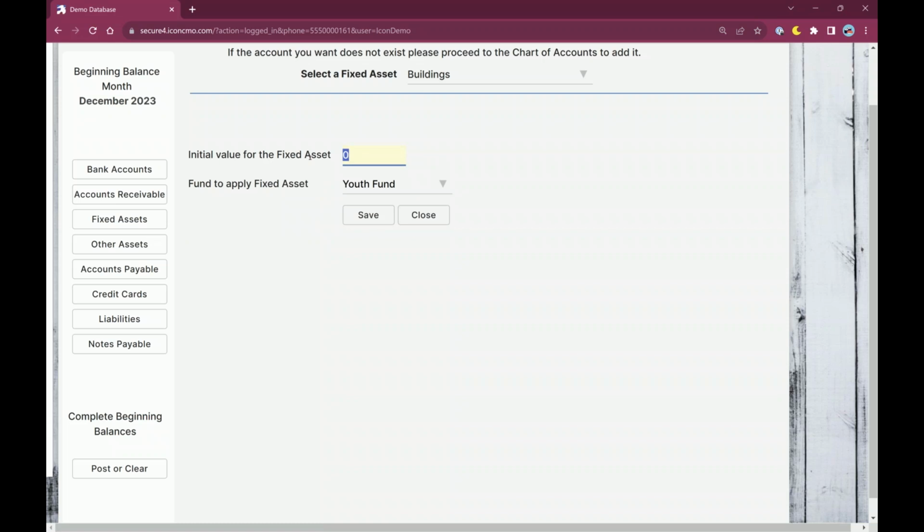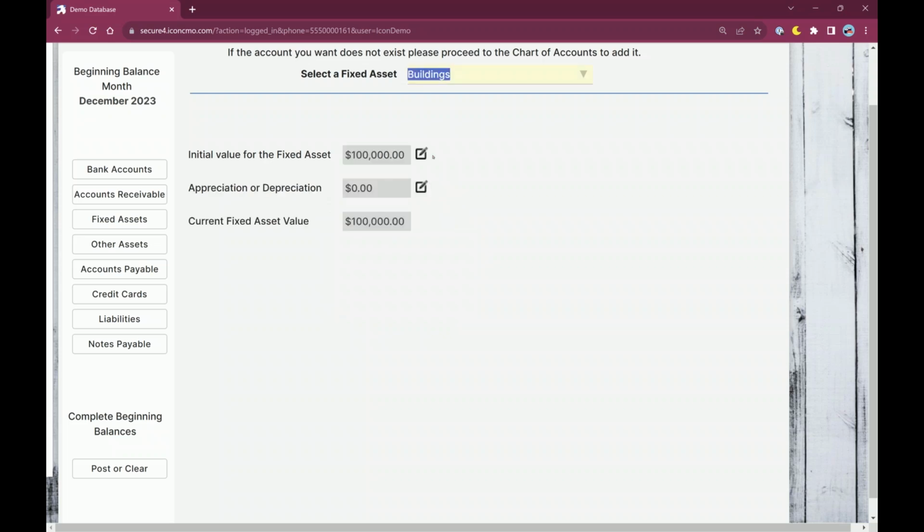So I'm just going to make up some numbers again, and we'll say that it was $100,000. Is that enough zeros? Nope, that is. And I have a building fund. Again, so your fixed assets even have to be tracked by a fund. We did talk about, or I believe we talked about, the fact that some people will put those fixed assets in their own fund separate of everything else. Some people will put them in like the building fund, for example. Some people will put them in the general fund. So it is up to you to decide where those should go, but they must be tracked by a fund.